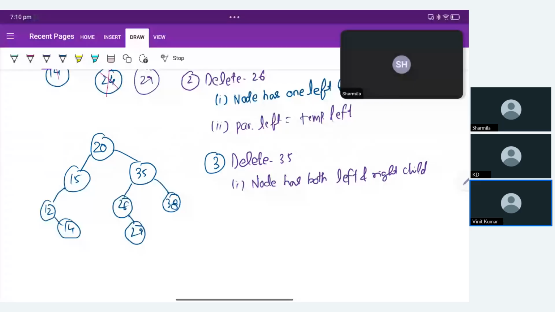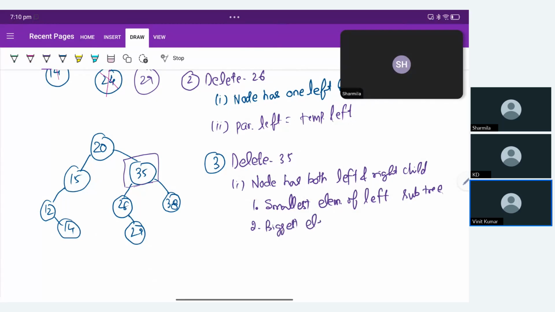You try to find number one, the smallest element of left subtree, or the biggest element of right subtree.